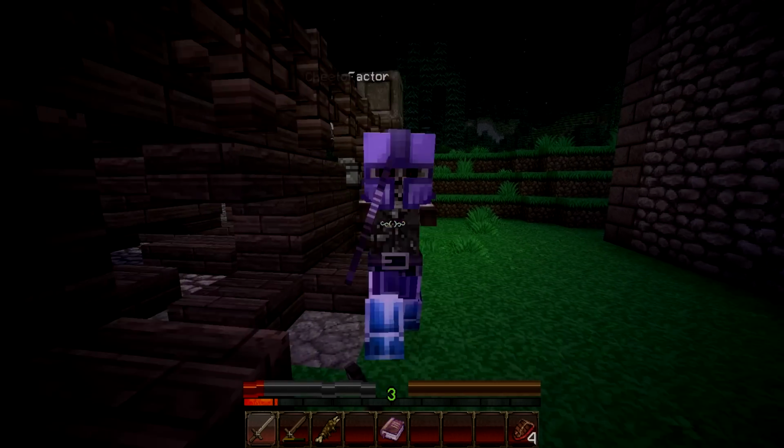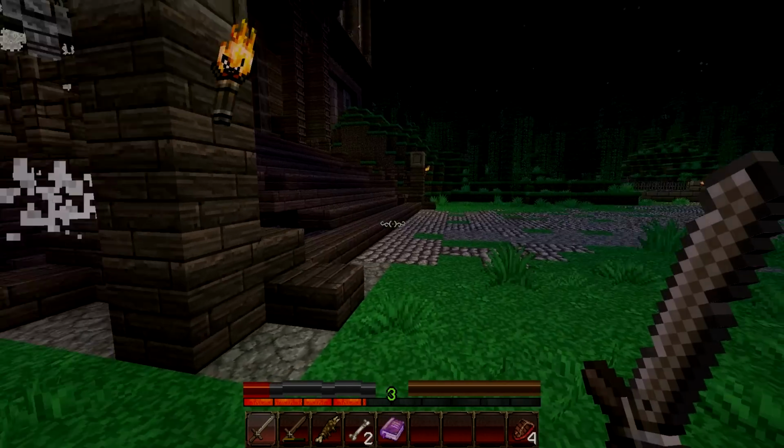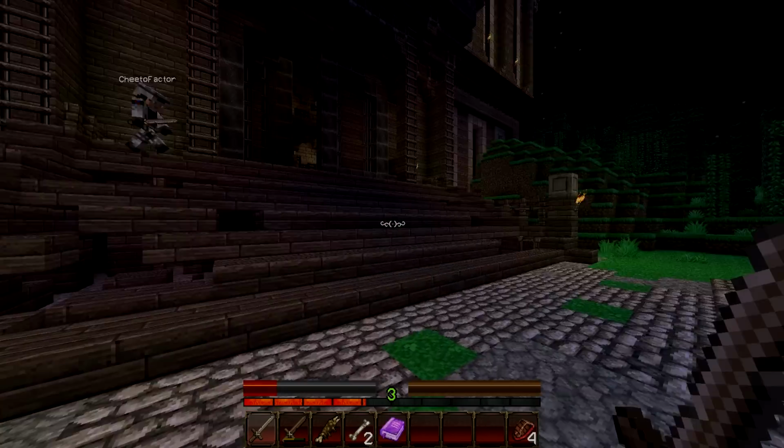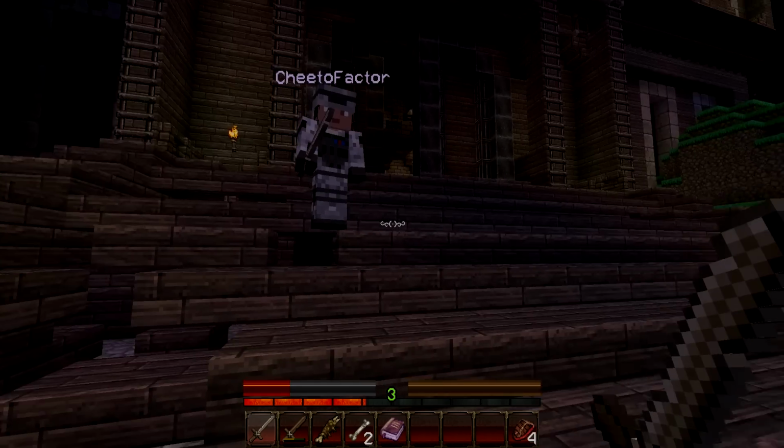Oh, I'm gonna... No, don't kill me. Okay, die. Good. Right, this guy gave me 3 pieces of his armor. Nice. What do you want? I got a helmet, chest, and boots. I'll take the boots.